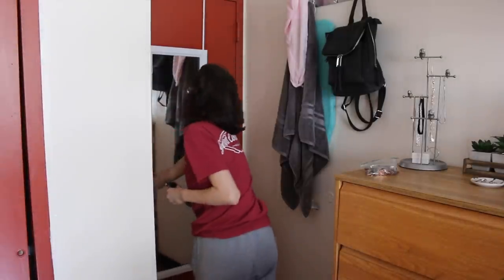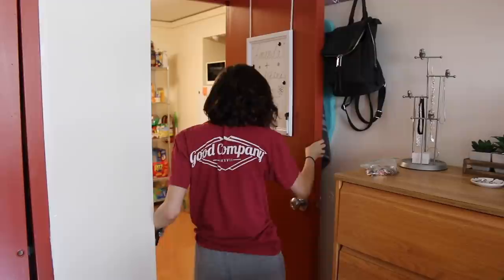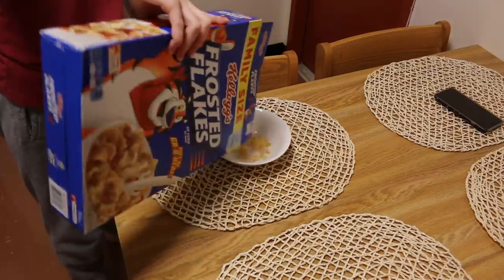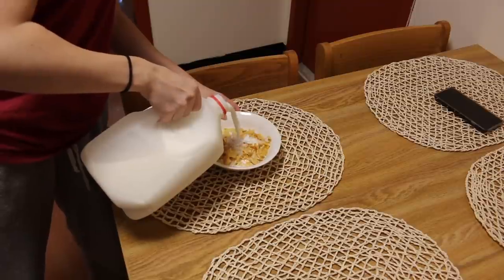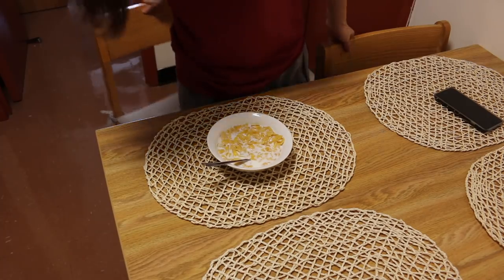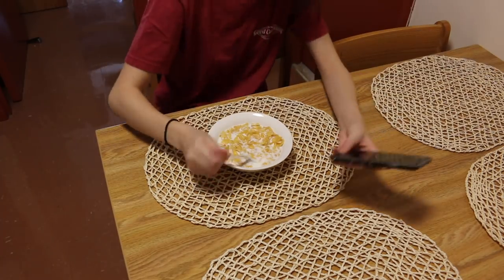Then I'm leaving my room, putting the door stopper in — that's why you see me wiggling my foot. I'm going into the kitchen and making some breakfast. Usually I just have cereal when I wake up because it's quick and easy, so today I'm eating some Frosted Flakes and checking my social media on my phone.